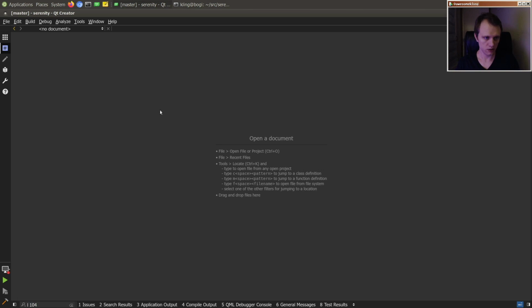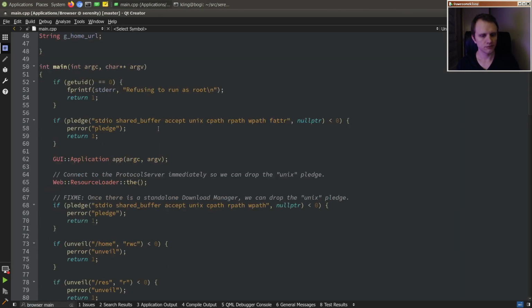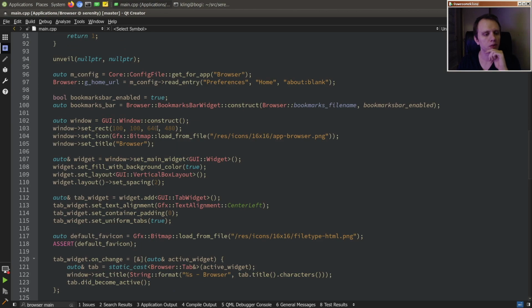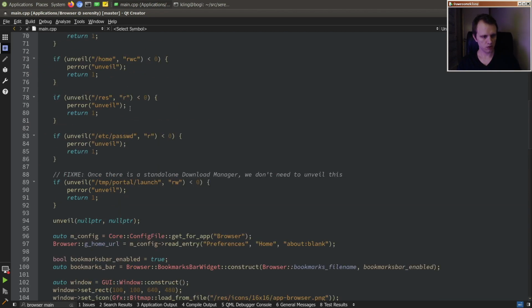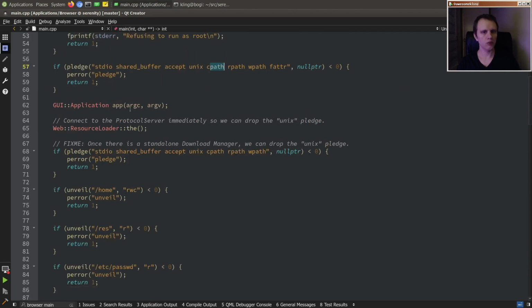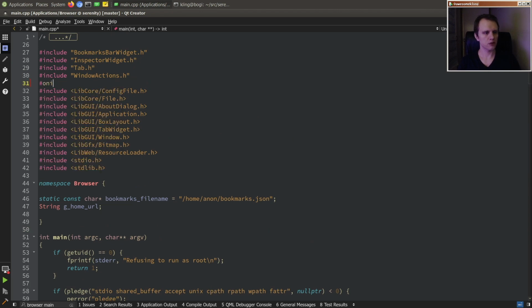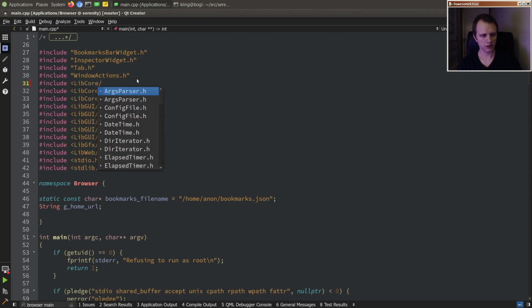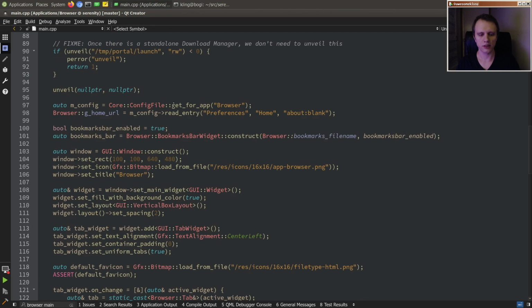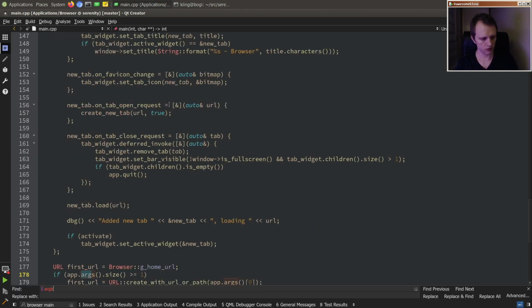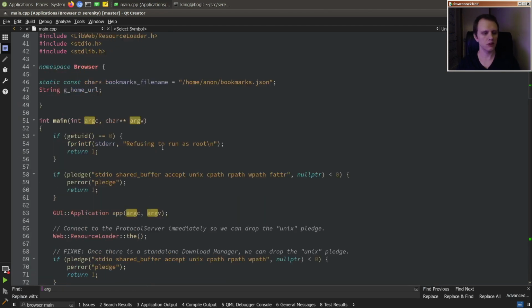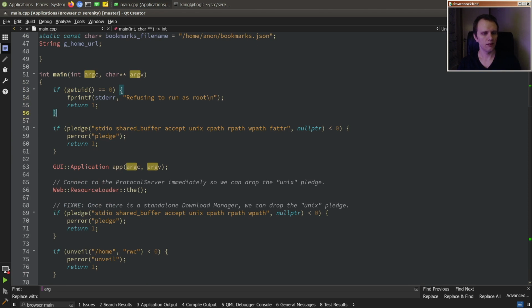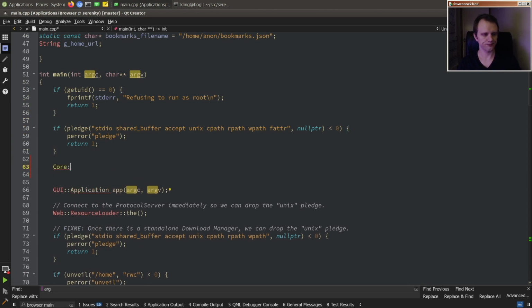Let's see. So we'll start with the option thing. I guess in the browser app we will have a mode for that. So first thing is we're going to need to parse arguments. We have just been ignoring that. So we'll get an args parser. And I guess maybe we should do that the very first thing we do. We can do it here.